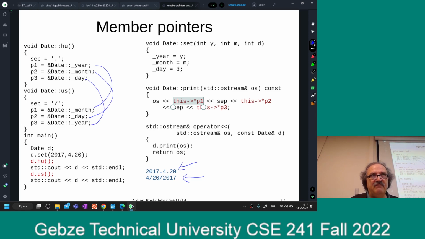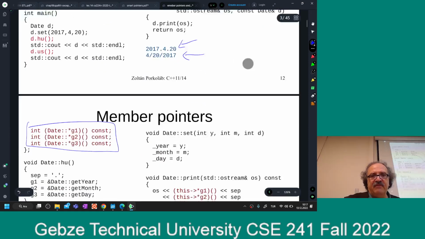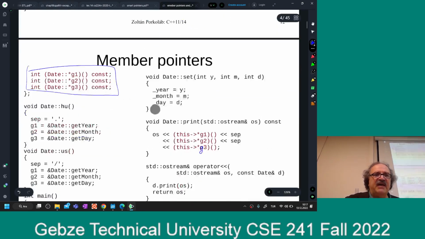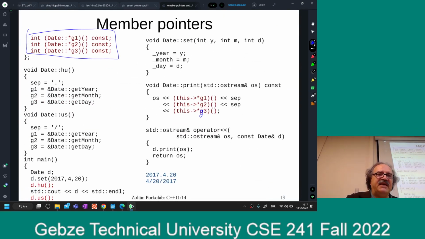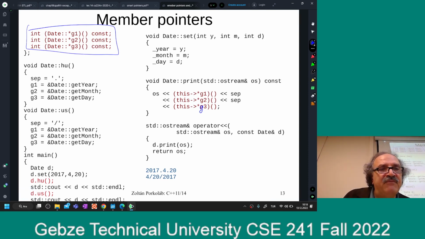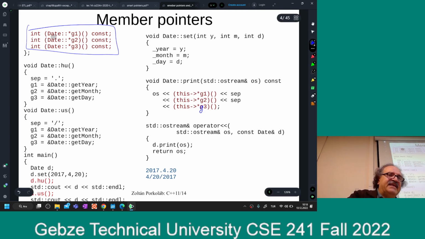How about the member pointers with the member functions? In this case, I will have exactly the same class, but this time I will have 3 function pointers, but these are member function pointers, not general global function pointers, but date class function pointers.